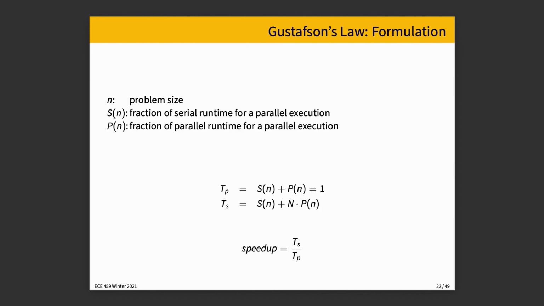And so the alternative to this, a more optimistic point of view on the subject, is Gustafson's Law. And it says that, well, sometimes what computers are good at is dealing with bigger and bigger problems. We might not be able to solve any particular problem faster, but we might be able to solve more of them in the time that we have. So you might be able to vary your problem size here in this formula n, and this might be changing the size of the input, the resolution of the grid that you are computing, the number of time steps in a simulation, anything like that.